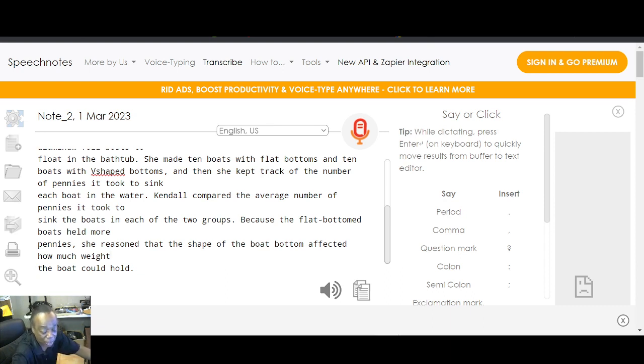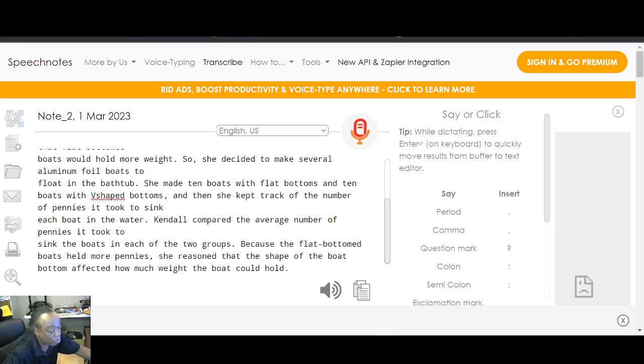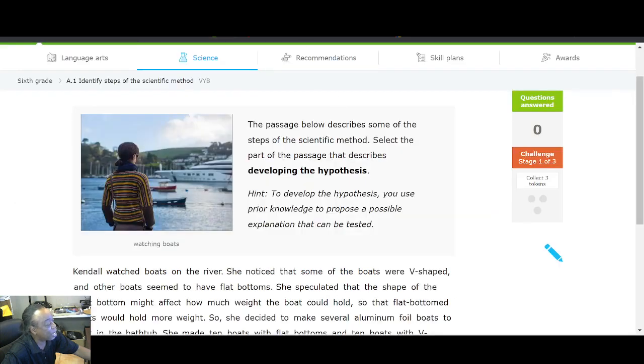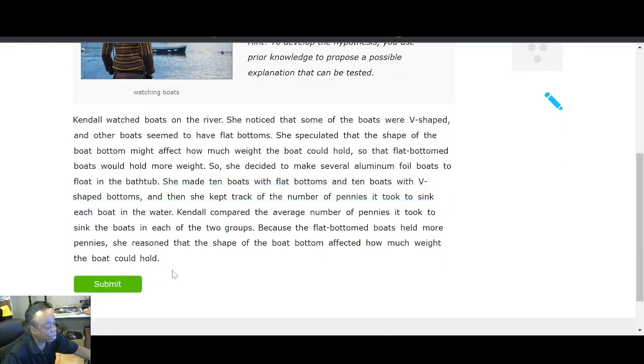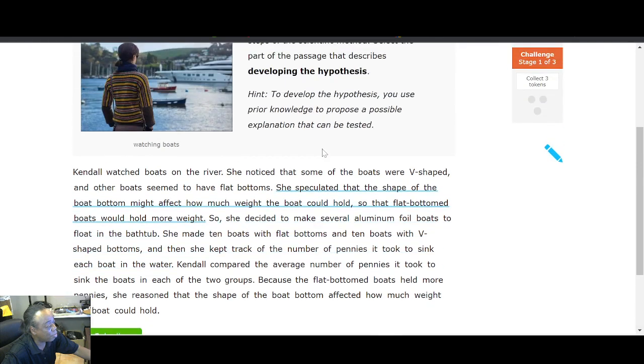Now you notice that there were pauses because these are 2 lines and 2 lines, and you can do a little bit of editing. I can delete in front of this and it comes together. I can delete this and put a space, and that can help the reading. But if you don't need that much help reading it, you can leave it as it is. So we have this portion right here. That's the part that we're answering for IXL. So make sure you do copy and then paste and have this read, and then find the section here that's going to be the part that's developing the hypothesis.